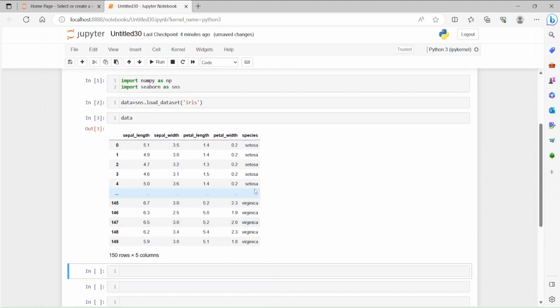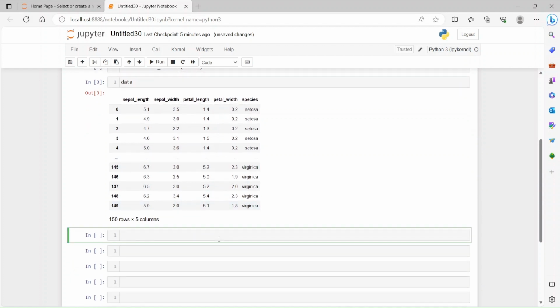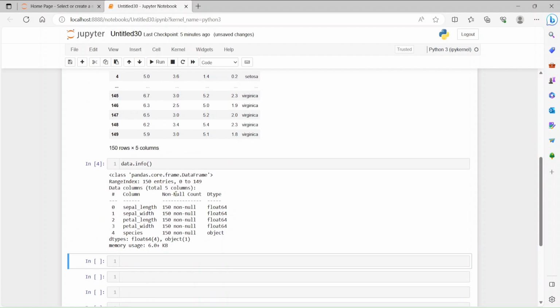Okay, before we get into the other topics, we just need to look into the data a bit. Okay, we just need to understand the data, and we are going to do some plotting, and then we'll dig into the logistic regression model. Okay, so first thing first, let's see whether we have any null values. So we have the data.info. If we do that, we can see we have 150 entries and 5 columns, and we do not have any null values in any of the columns, right? And 4 of the columns are float values, one is the object. Okay, so since there is no null values, we don't have to worry about the null values.